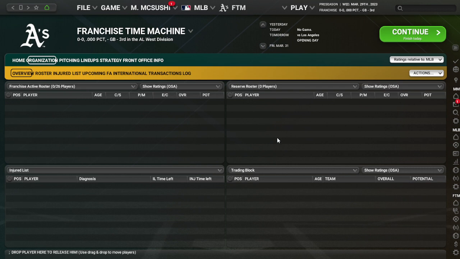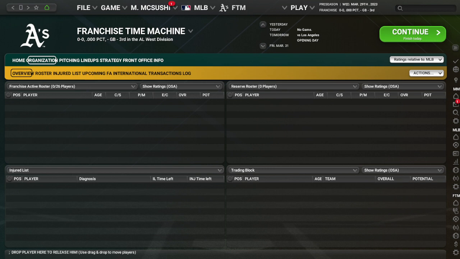One of the big clues that the AI was messing around with our roster was at the end of the season, instead of just 26 players, we had a full reserve too. So clearly the AI had been doing things. And then when we looked at stats, we noticed that other players who were not on our all rookie team had gotten at bats and innings pitched. So clearly the AI had done something there, and we wanted to undo that.